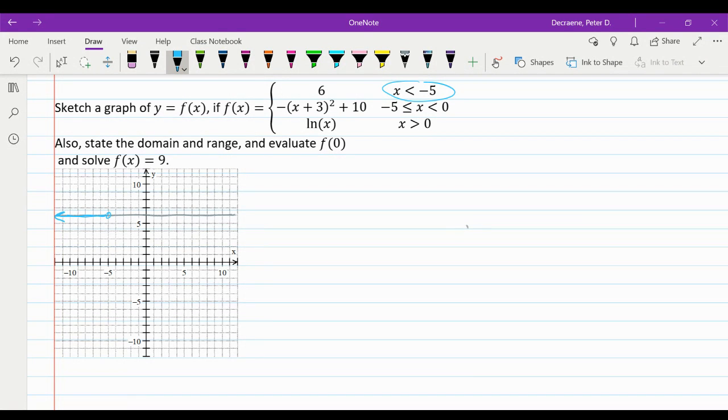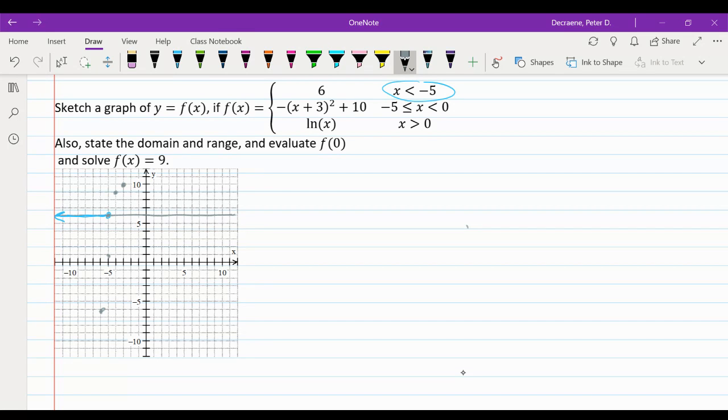The second one is y equals the opposite of (x plus 3) squared plus 10. Oh, that's a parabola. The vertex is going to be at (-3, 10). -3, 10 is going to be right about there and it's facing downward, so I've got to face downward. I'm going to plot some points. I know the growth rate on a parabola goes up by 1, 3, 5, 7, down here.